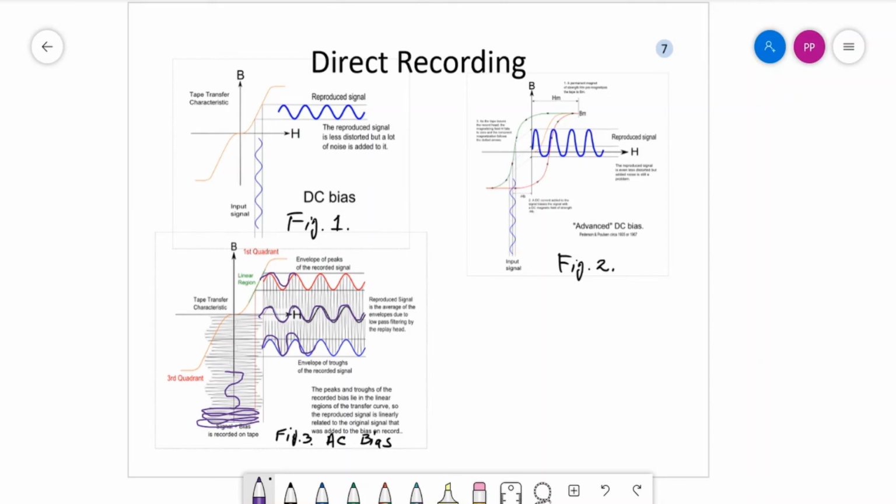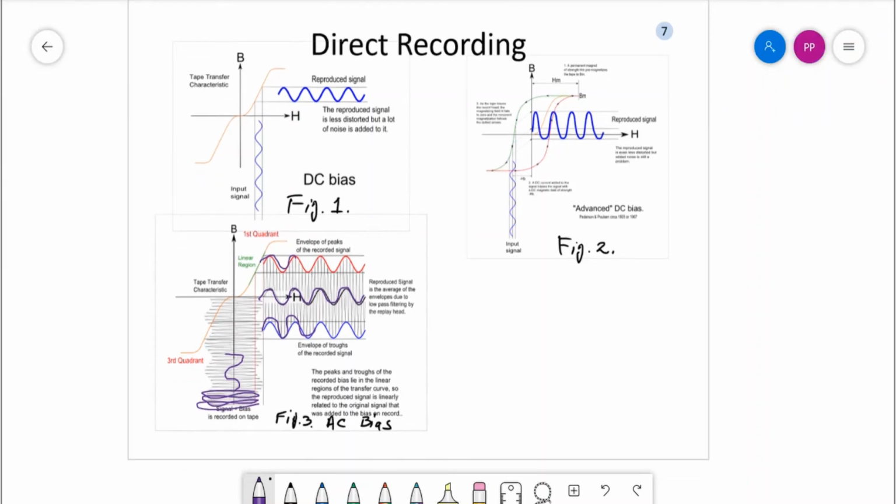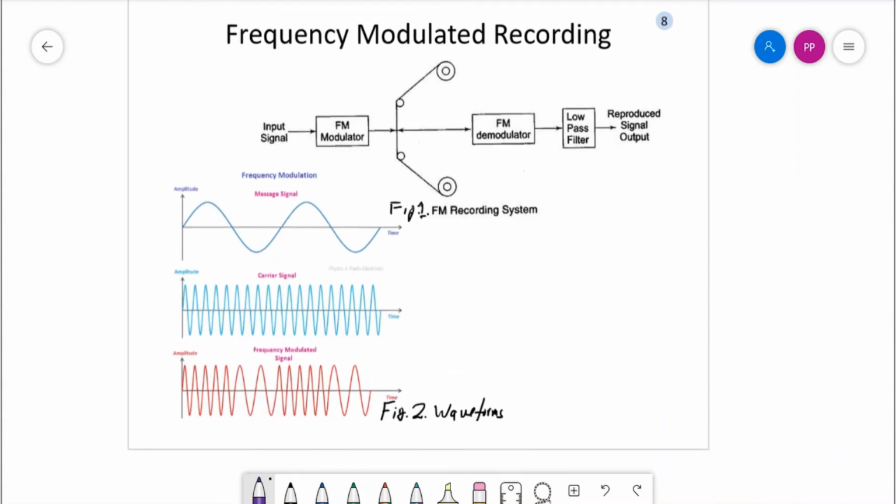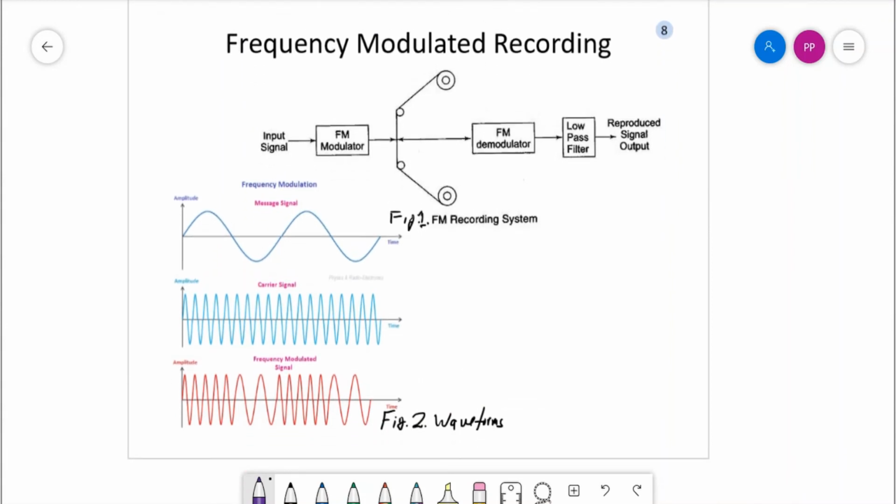So the most important advantage of direct recording is that we can record from the range of 50 Hz to 2 MHz. The disadvantages of direct recording are overcome again in the frequency modulated signal, because direct recording is used only when maximum bandwidth is required and when variation in amplitude is acceptable. So another superior method is the frequency modulated recording. Let us see how the frequency modulated recording is carried out.